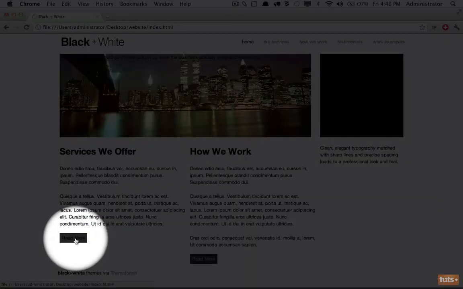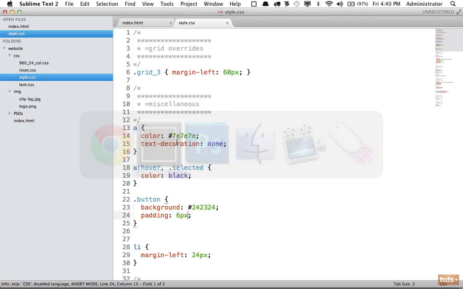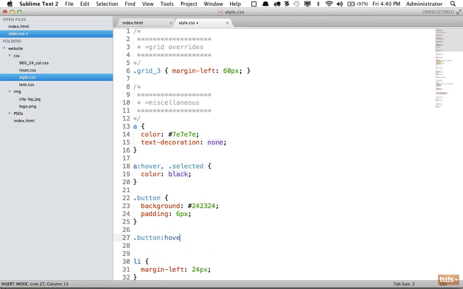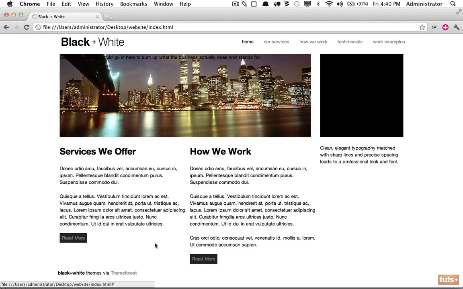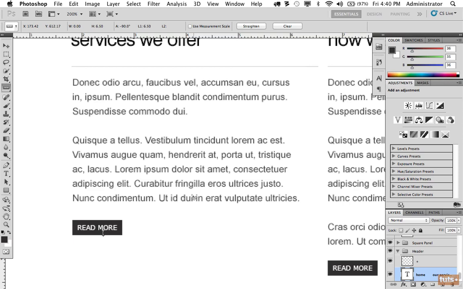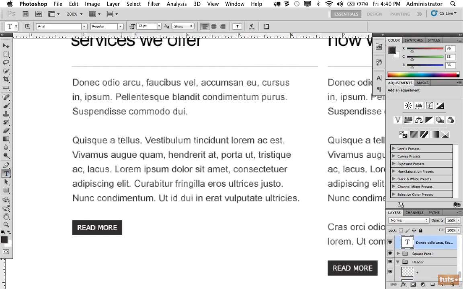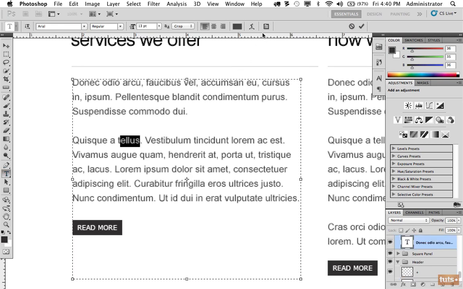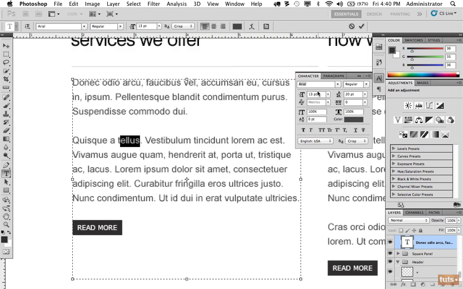Now, obviously, the default when you hover over an anchor is black. That doesn't look good. Why don't we make it white in this case? Button, hover, color, white. There we go. That looks good. Now, it looks like he has also set the text a little bit smaller, but we can verify that. And we should do that in general. What is the default font size? I'll select the text tool, select some text, and then I'll come up right here, and now we can see the information.